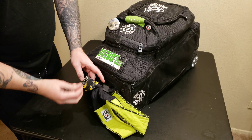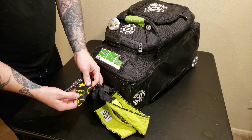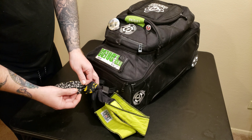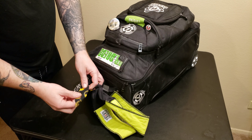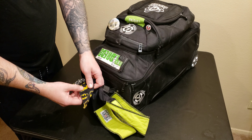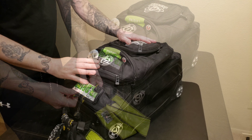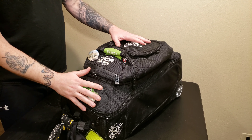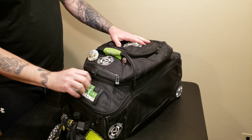First I want to talk about the handle area at the top of the bag. As you can see up here on top of this handle there's a clip, and inside this clip I keep my headbands attached so they can dry out after practice or after a game. I also have this really nifty headband that a friend made for me — on one side it has the Batman logo and the other side has the Skulls logo. This was made as a remembrance for Batwing when he passed away.